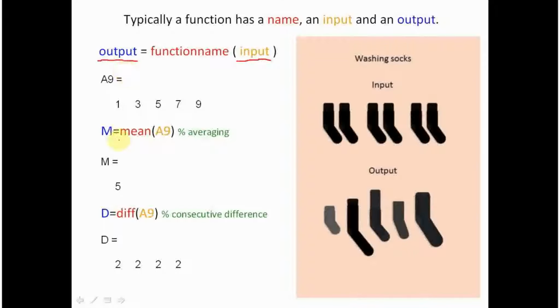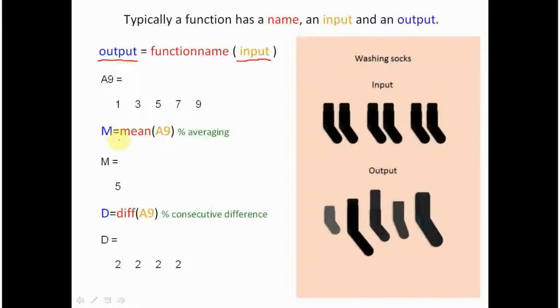Either you average up the columns, so this one is the average for this column, this one is the average for this column, this is the average of this column, or you can average along the other dimension.